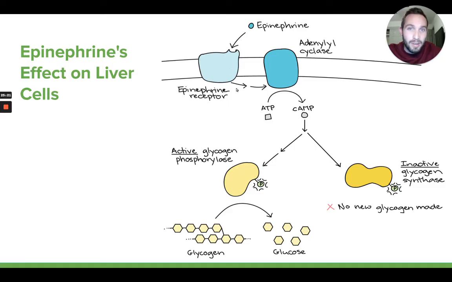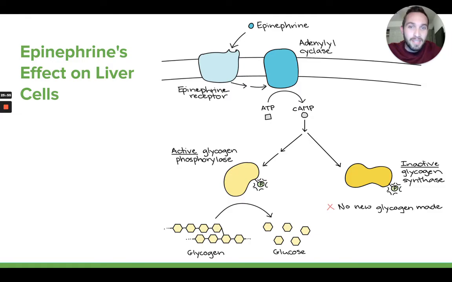This leads to a sequence of events that leads to this guy becoming activated, adenylyl cyclase, which I've talked about a couple times already. He's the guy who takes ATP and turns it into cAMP. And so he's going to make a bunch of cAMP. The cAMP is going to diffuse throughout the cell. And you can see in this picture, cAMP is going to activate certain proteins that lead to these guys becoming activated. This is an enzyme called glycogen phosphorylase, which is going to be phosphorylated probably after a phosphorylation cascade. In this picture, they're not showing you probably a sequence of protein kinases becoming phosphorylated, phosphorylating other protein kinases which are then phosphorylating this guy.